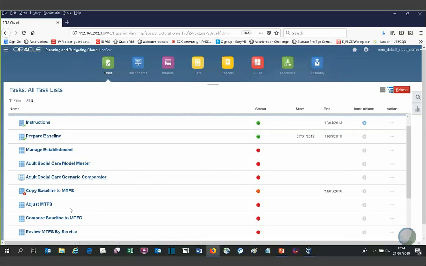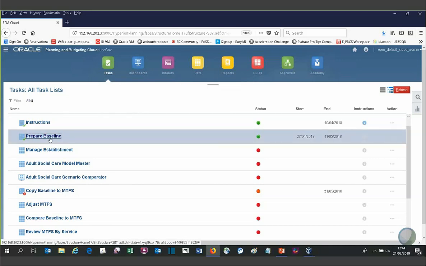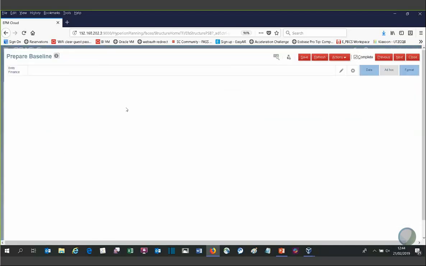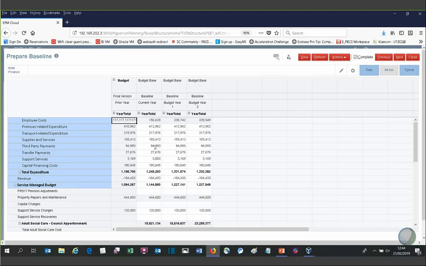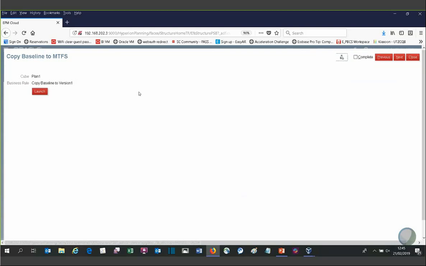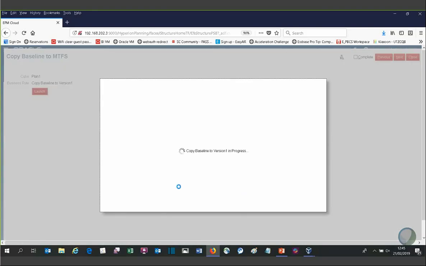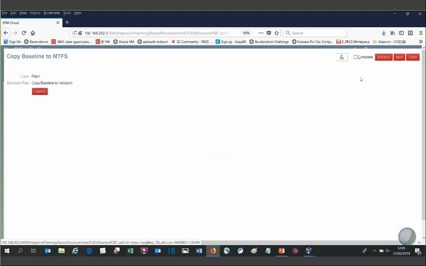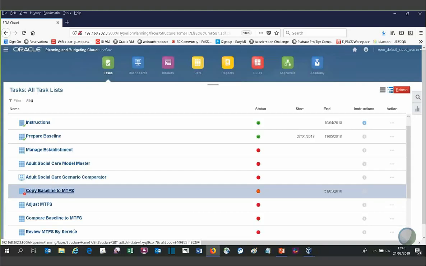We've also, in my demo system, got a budget bucket, a data bucket called the MTFS. And in this particular scenario, what I can do is go away and create my baseline as it was, just as we've been doing. And then I've got a process in the system to go and copy the baseline, that data we've just created in that bucket, into the MTFS bucket as an end user. So I can just launch that and it will pour the contents of the baseline data into the bucket called MTFS. And that then gives me the ability, of course, to then compare it.